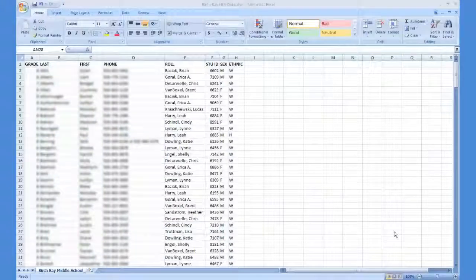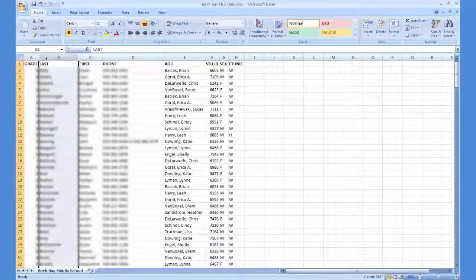In this tutorial, we're going to show you how to update your class list when you have a change at the beginning of a new quarter or semester. We'll start with a spreadsheet similar to the one you sent us in the fall to prepare your data. We need a file that has much less data in it. We want to have only the student ID number and the name of the teacher.